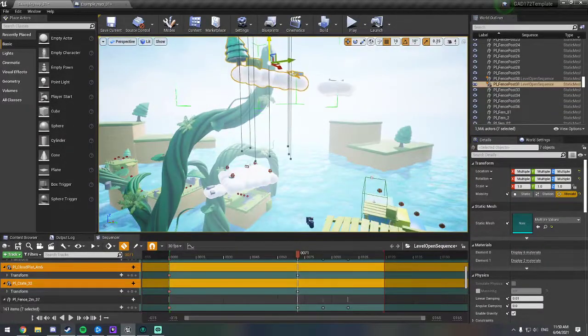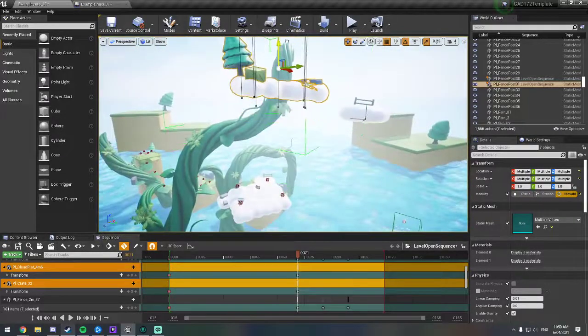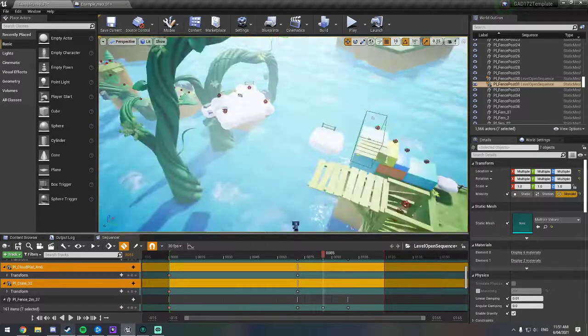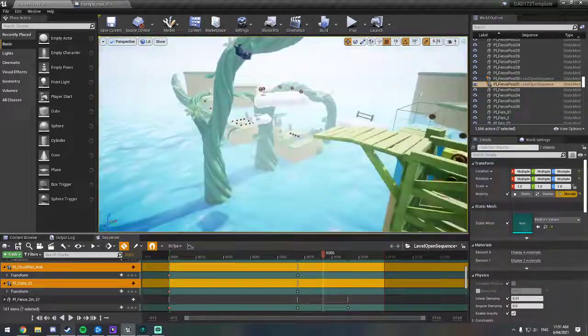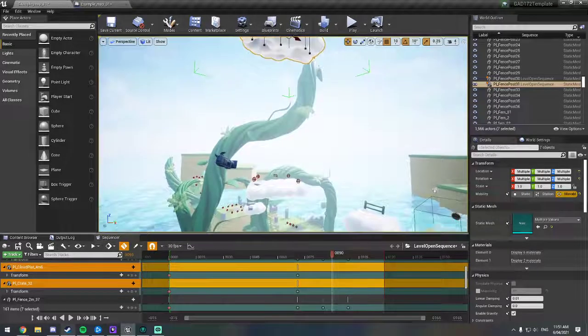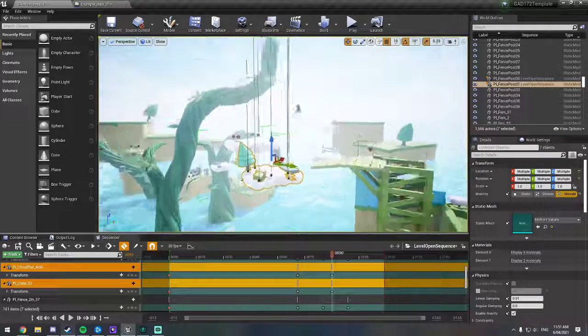Now like I said before, I don't want them to come down at the exact same time. So I'm going to offset this one a little bit, so it's a little bit higher up and starts its descent a little bit differently. So we're going to move to this spot now. This one's coming down to here. I'm going to move the slider a little bit further along, and then move this one down below.